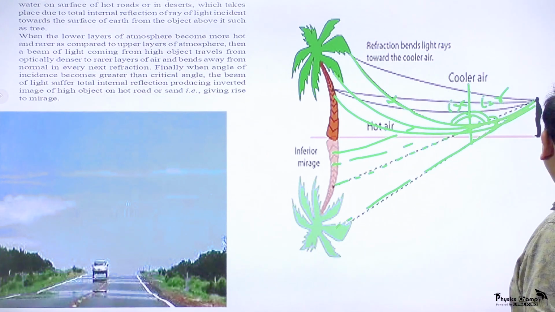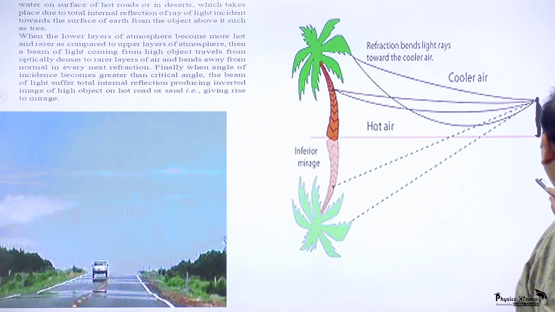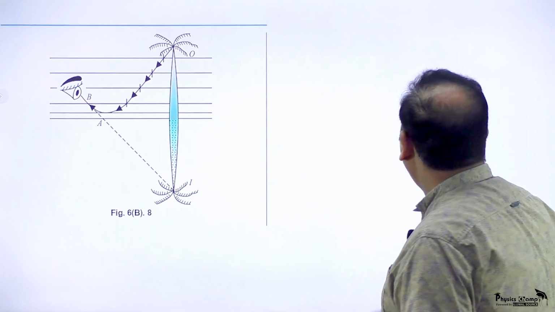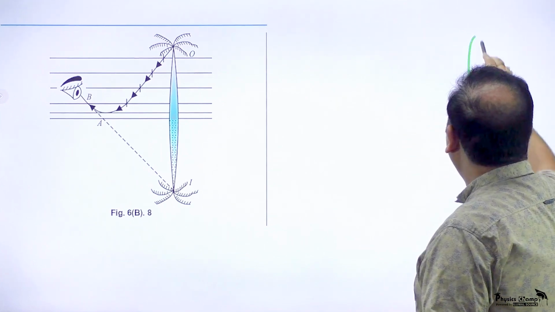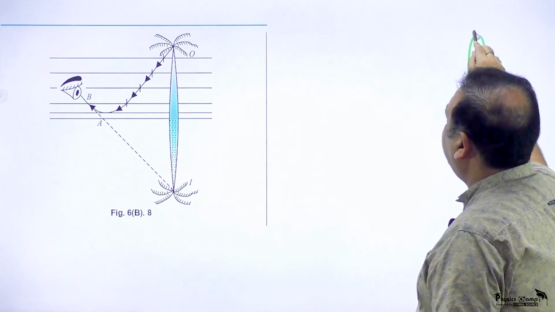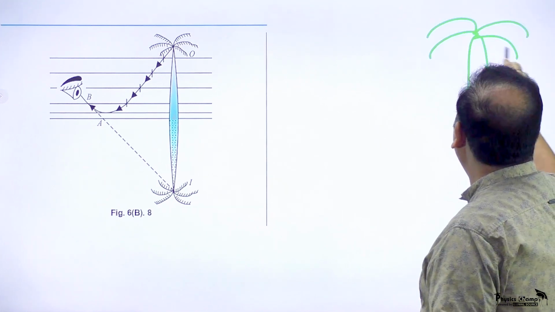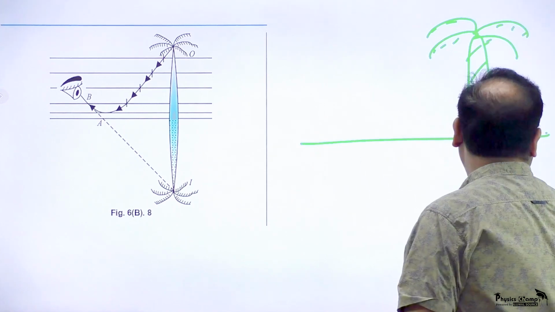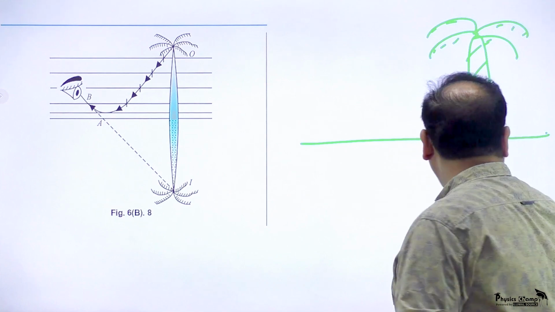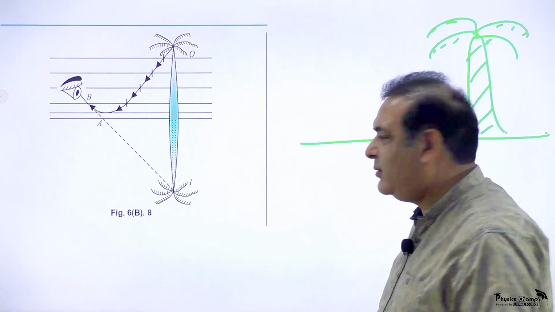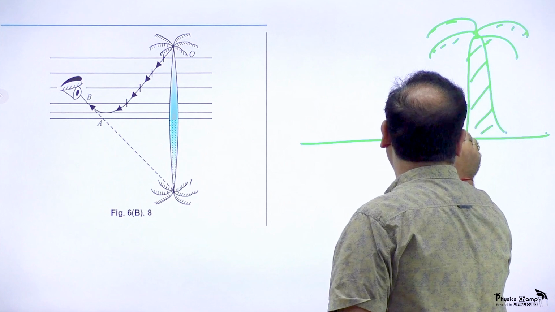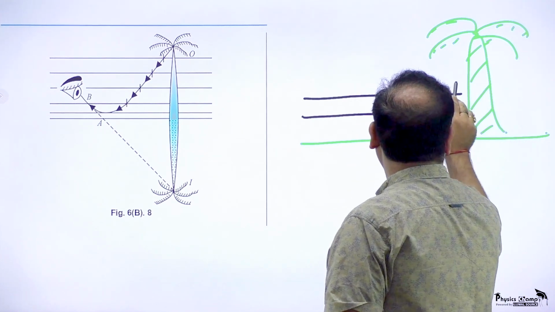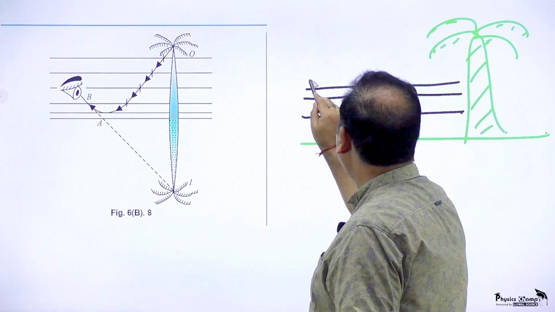And now we can talk about this total internal reflection in some more detail, as you can see over here. So over here, I'll try to make this tree. So it's a tree over here, maybe. So just imagine you have a tree, and then let's show the air layers. The layers of the air which are closer to the surface are rarer, and as we move upward, they are relatively denser.